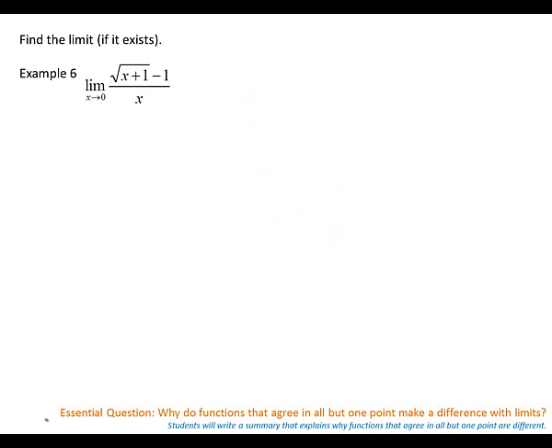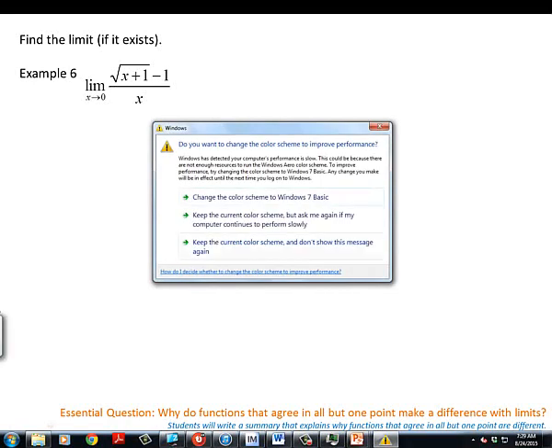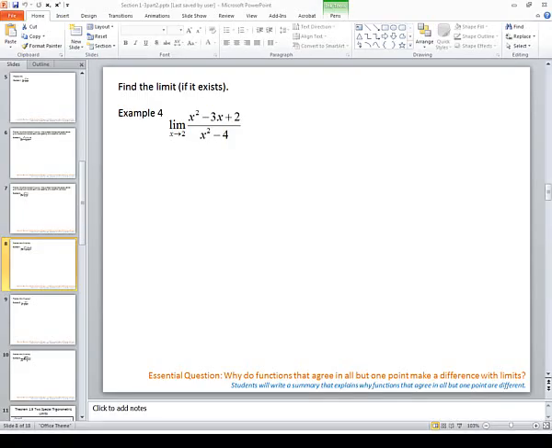All right, so here's the deal with example 6. Our entire lives, we've seen a radical in the denominator, and we've done what's called rationalizing the denominator, right? Well, the way this one is set up, I can't just plug a 0 in there. It would make it 0, and we can't divide by 0. So what I have to do is introduce something to the bottom that's not going to make it 0. So I'm going to rationalize the numerator, which means I'm going to multiply top and bottom by the conjugate of the numerator.